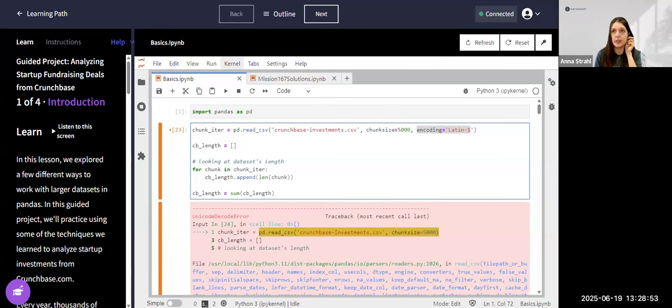Joyce asks, is memory the same as size? Trying to think of a good way to talk about this. If anyone in chat has a good way to explain this, go for it. But sort of is my answer. I'm hesitant of saying yes or no because size can mean many different things. Is it height? Is it weight? Is it diameter? Is it depth? So memory is a way to measure what your computer can handle.